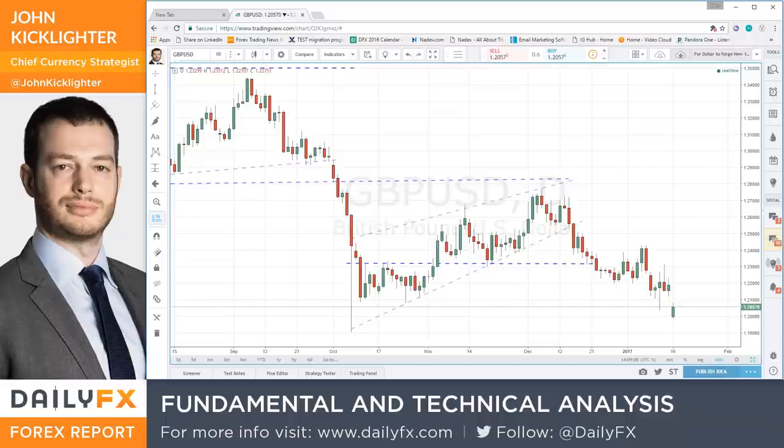and create some skew in trading potential. If you are a long or you're a pound bull, let's say you're looking to go long pound dollar or other pound crosses, long the sterling, be cautious, because you can get quick moves to the downside. I don't think that they last very long, but they can be exaggerated and severe. And you don't want to be caught up in something like that. You want to make sure that any kind of bullish view that you try to put on, you have clarity and conviction on the momentum that will play out. Otherwise, you're going to invite a lot of risk for little reason.